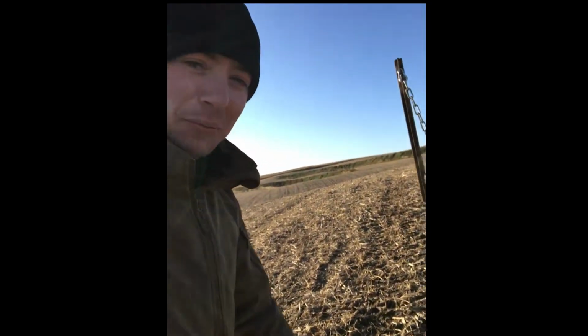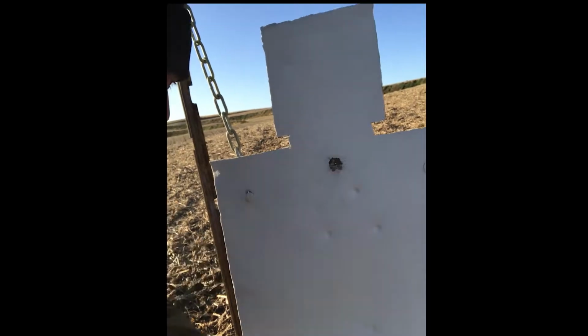All right, so we're down here downrange. We got five shots on it. We managed to get one hit on the last shot. Dead nuts, center punched it. Now my buddy's gonna try and see how many shots he can do it in. The wind's picking up a little bit the more we shoot, so just have to keep an eye on that.